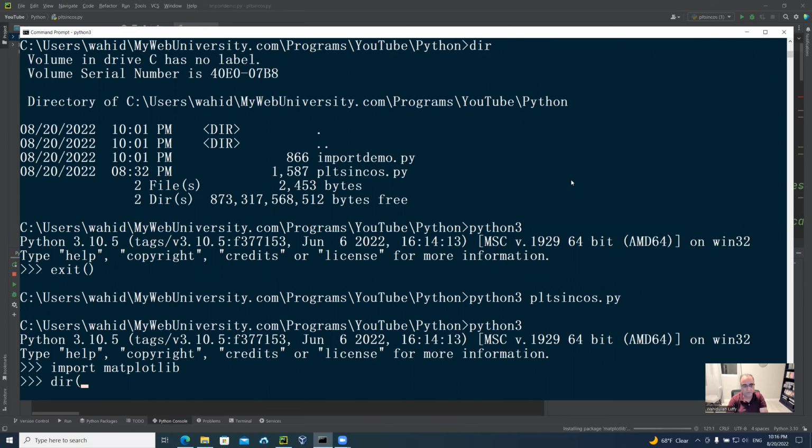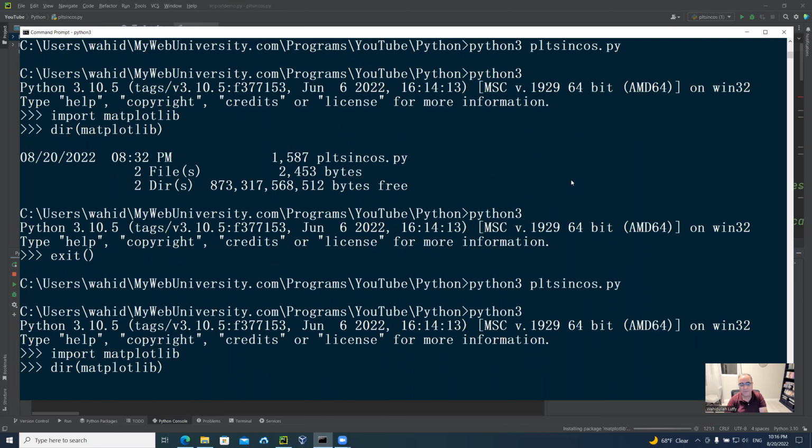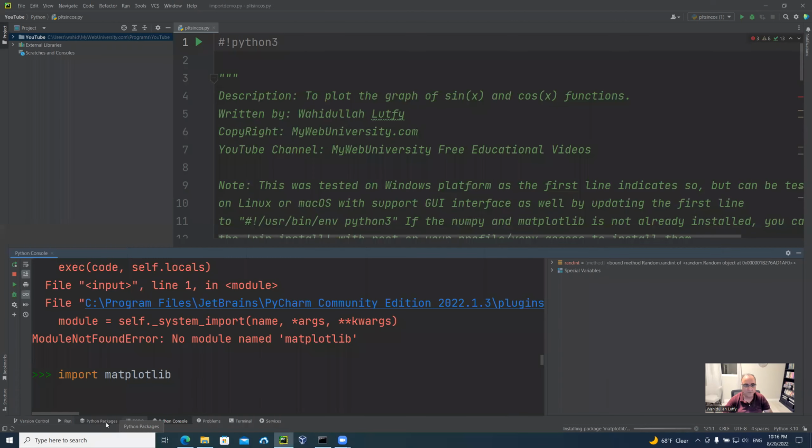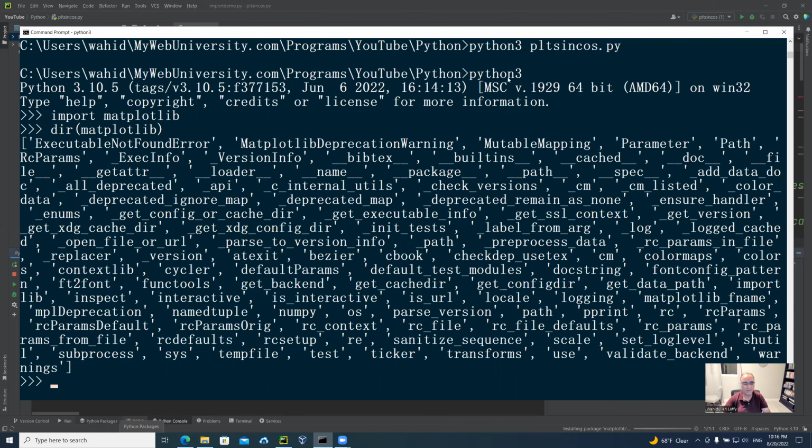So now matplotlib is available. I need the same thing in the IDE to make sure that one is available. On this packages page, when I went there, it is a little bit too slow. While this one is just doing it, I'm going to show you something more on the command line.